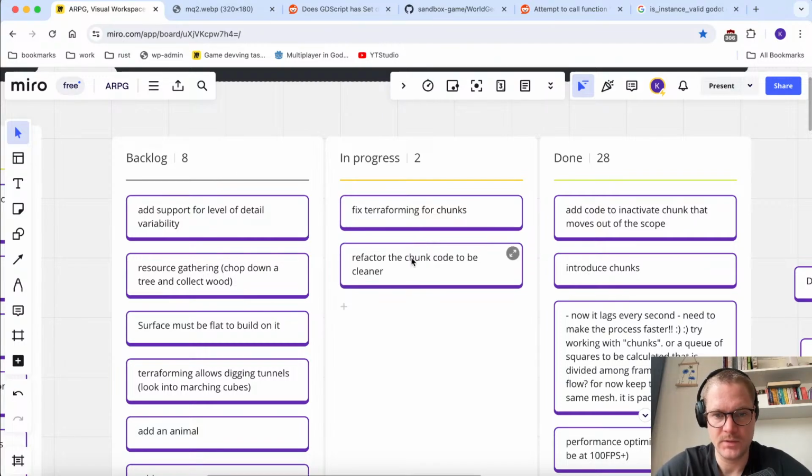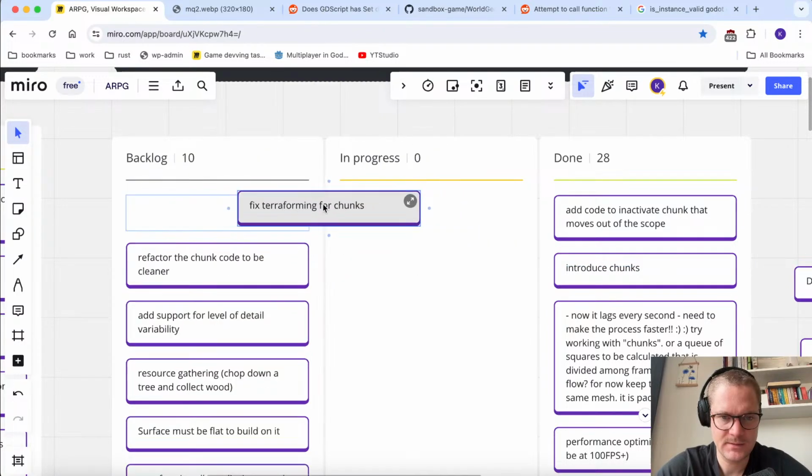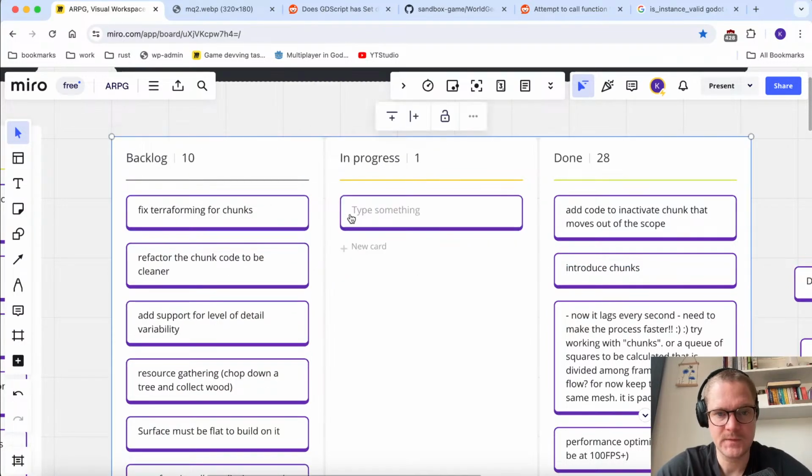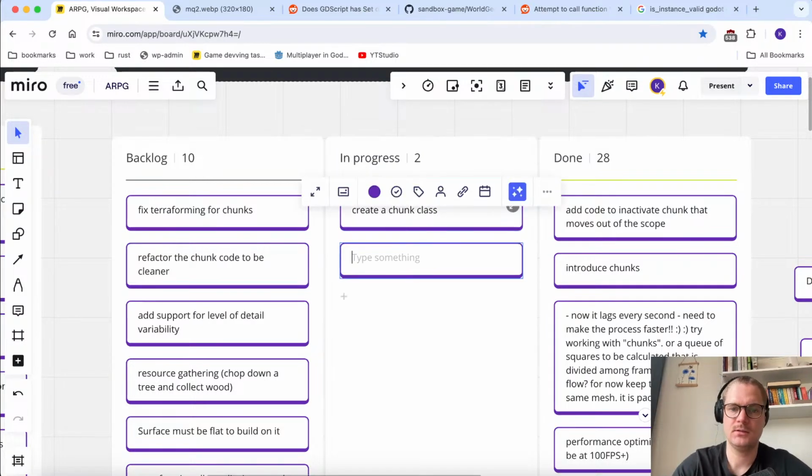Refactor the chunk to be cleaner. What? No, not yet. But create a chunk class.